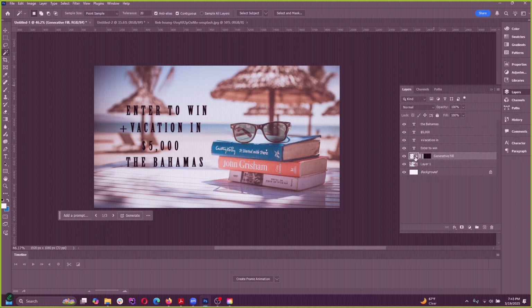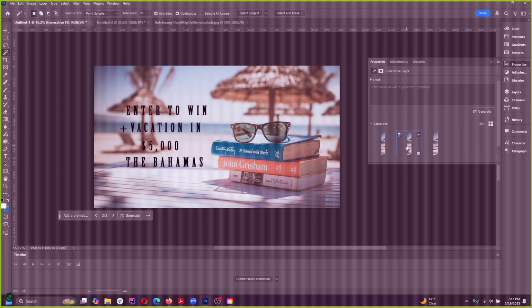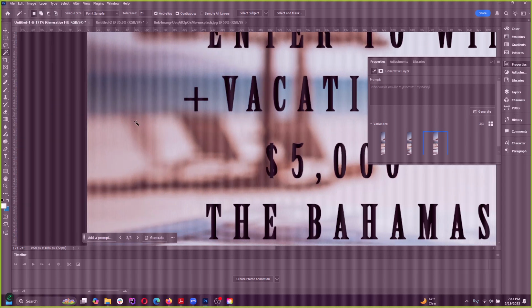And then don't forget you also have options. It should be here in the properties. Here are our variations. We got this one, we got that one, and we got that one. They all look pretty much the same. Either one works, honestly. The last one is kind of weird because it looks like there's a chair there, but not really. So I'll go with one of these. And this one's got a random shadow there, but nothing is casting that shadow, so I'll go with this one.